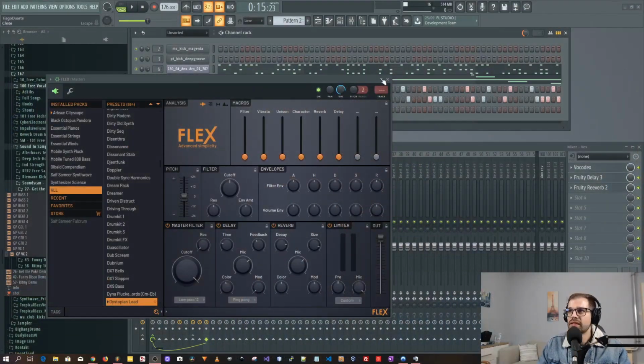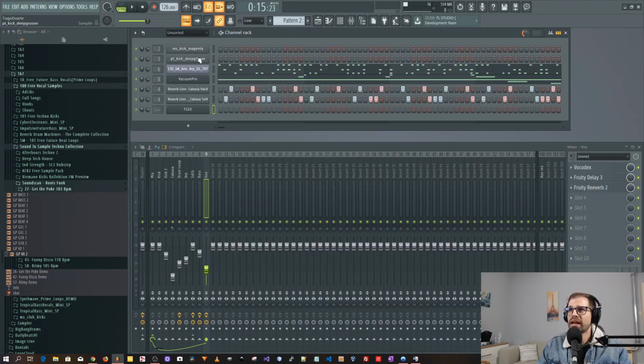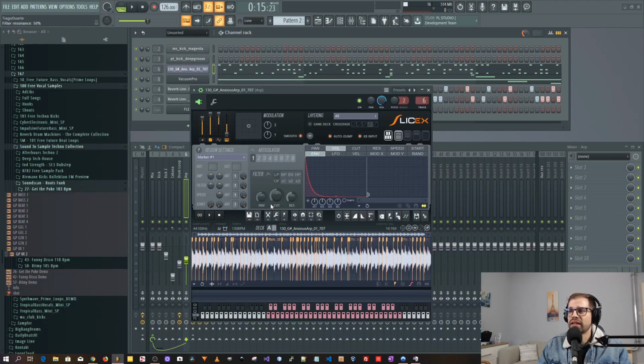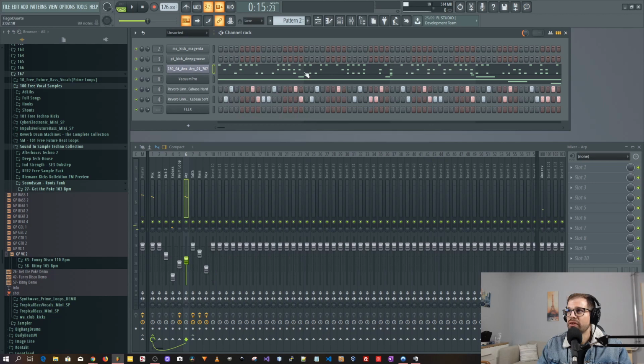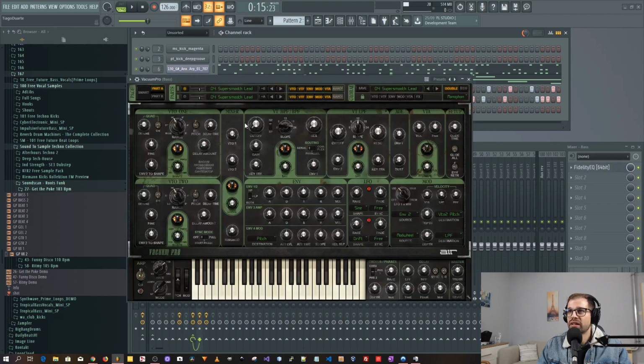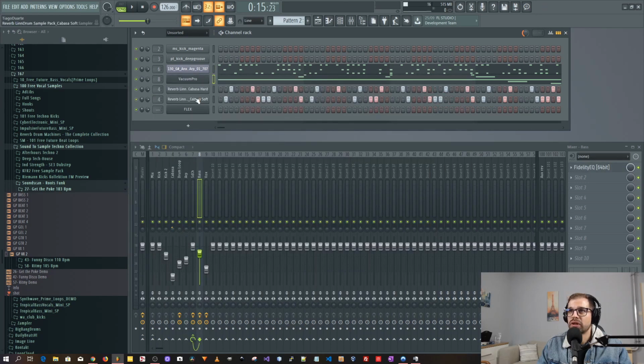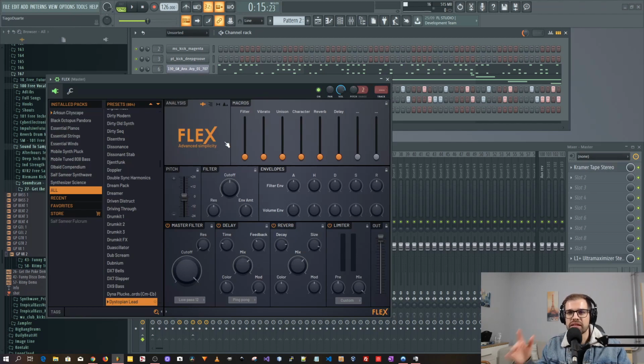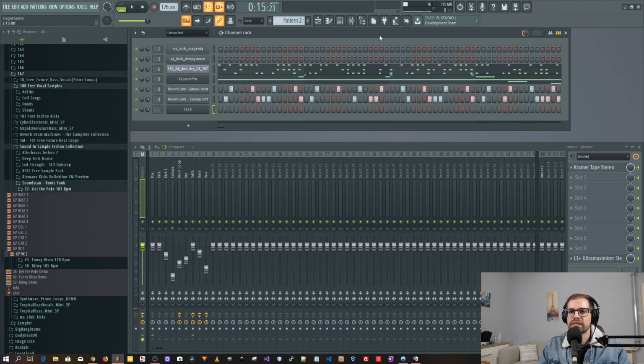And yeah, let's switch back to FL Studio. This is what I have so far. I have two kicks. I have a sample that I used, that was here in one of these packs, and you will see how the sample ends up. I have a Vacuum Pro creating some bass. I have here some cabasas. I have a loop, and I was going to add here something else with Flex. So let's listen to it.